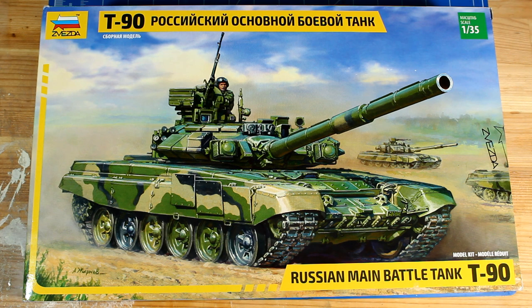What's going on, everyone? Jay Bookie back again with another build, and today we're going to be putting together a T90 main battle tank from Zvezda. Zvezda is a Russian company. They've been around for a while making models, but their new kits are supposed to be awesome, and I've been waiting 2 months for this, so without further ado, let's get into it.